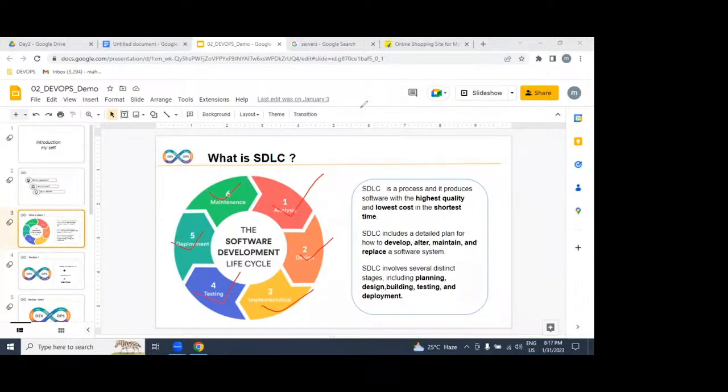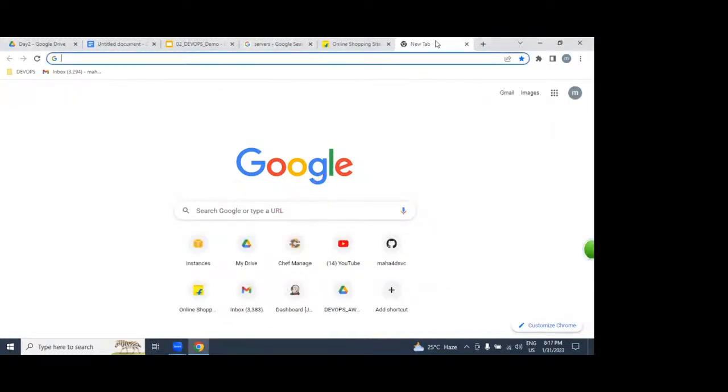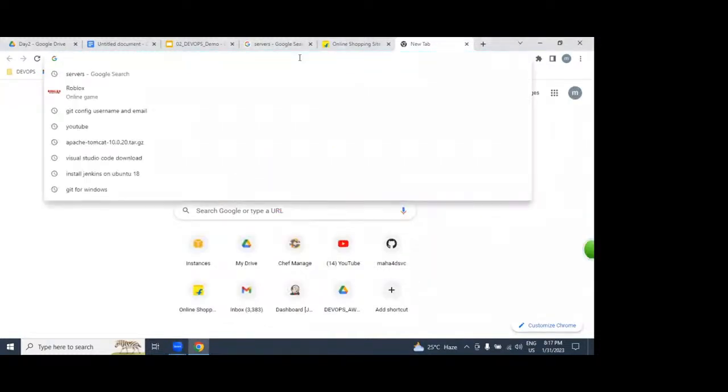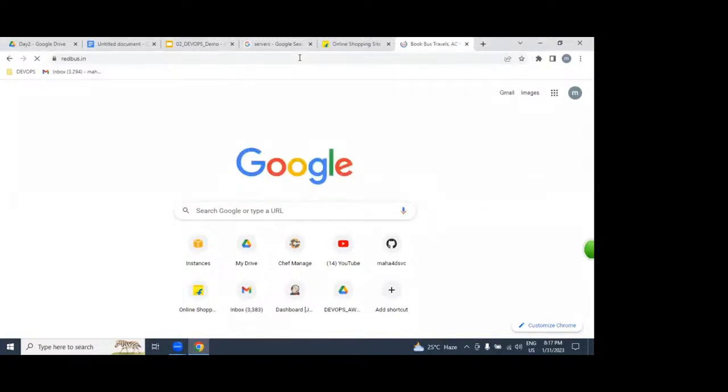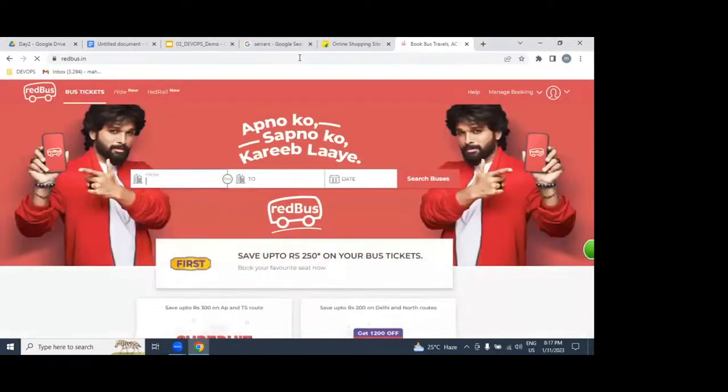If you want to do any business, for example, I have a travel business. To do business on the internet, definitely we require a website, or not? Tell me. Yes. So it is a Redbus kind of business. I don't have a website, but I want one. So how exactly can we do it?